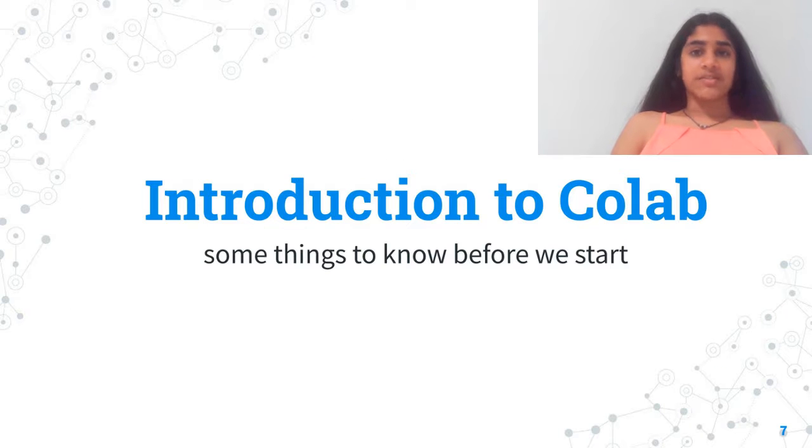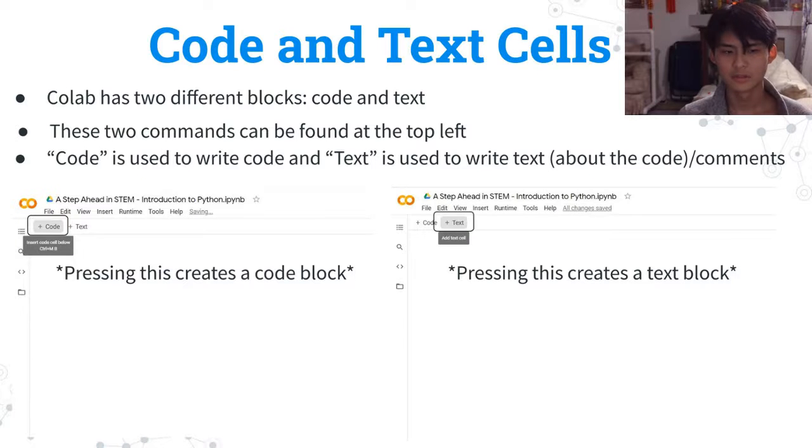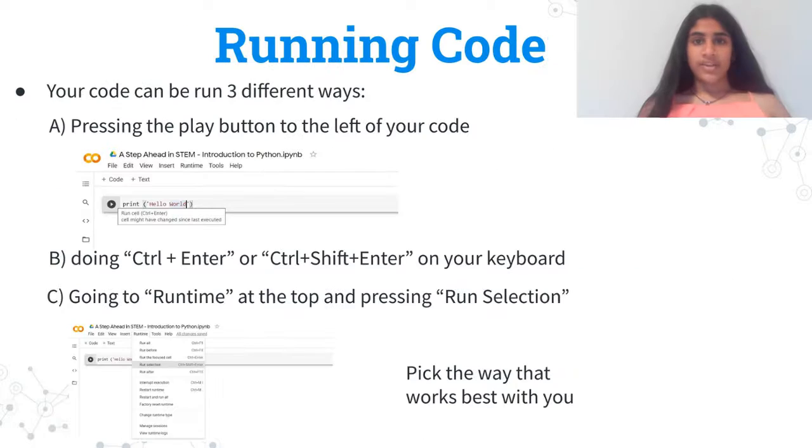Let's start with an introduction of Colab. With Google Colab, you can use two different types of blocks, code blocks and text blocks. Code blocks are where you will do most of your programming as they contain the instructions that the machine will execute. The other block, text blocks, are where things that won't necessarily affect the program go. Those of you who've done programming with another language, or perhaps another IDE, will know that you can include comments in your program, which include things like instructions or explanations. These text blocks function much the same way comments do, and can be used when you don't want something to run in the code.